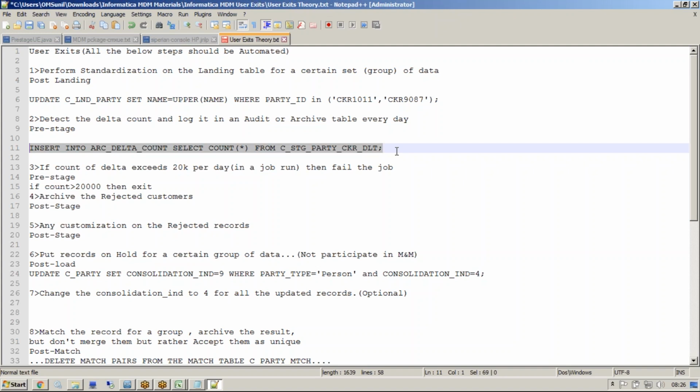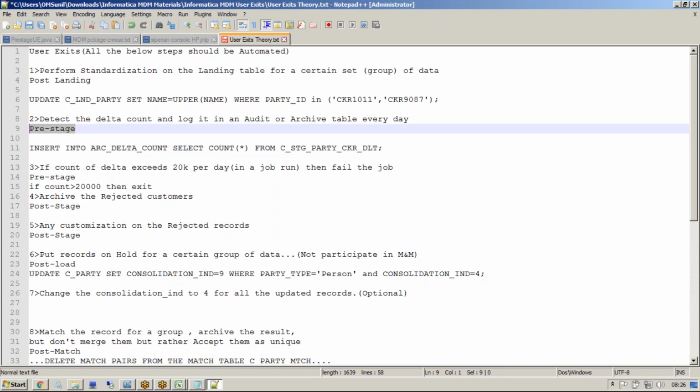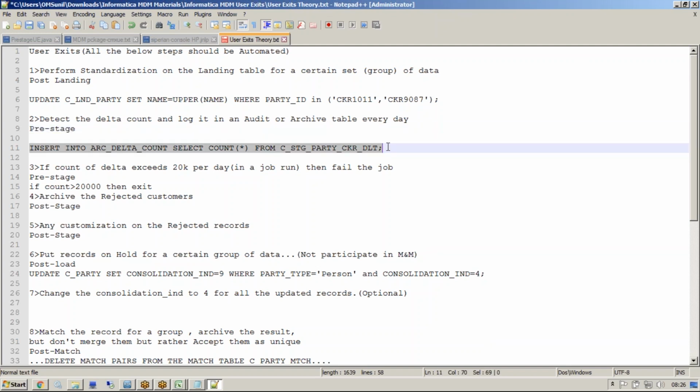So one thing is clear. I can't execute this statement as a Unix script or as a SQL script or as a PL/SQL, because of the timing issue. So that's where user exit comes into the picture. You have to implement a pre-stage user exit here. In the pre-stage user exit, you just put this program. The logic is very simple: I want to execute this SQL statement, I can't do it directly because of the timing issue, so I will use a pre-stage user exit to execute this program. The pre-stage user exit will make sure this SQL statement is run at that particular time. That's the concept of the user exit, right?